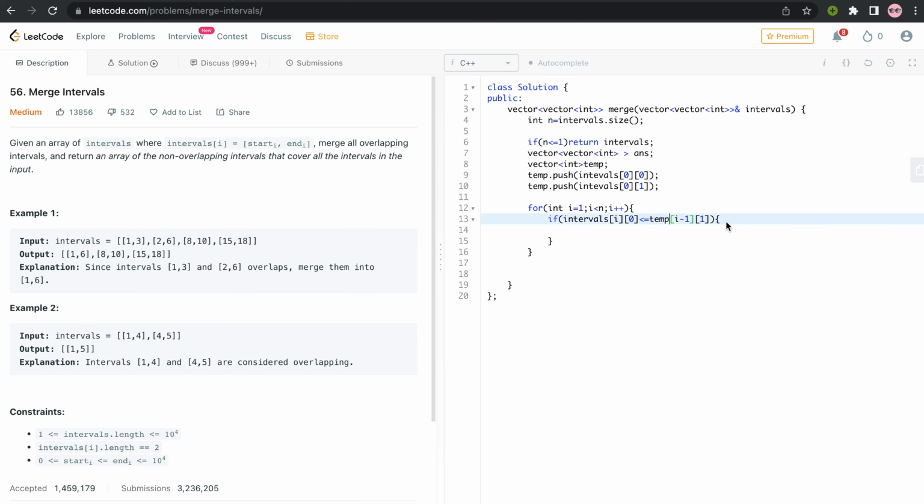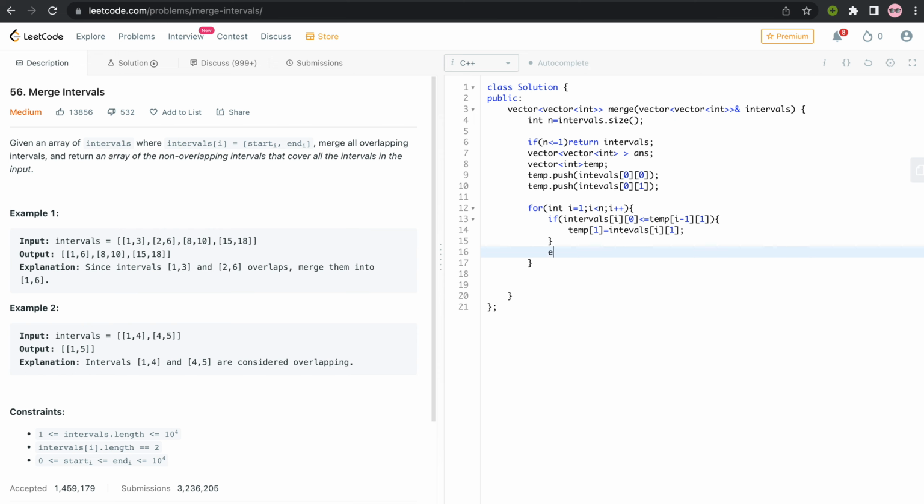If they overlap, we erase the last element of temp and push the current one, so temp of 1 becomes the ending point of interval i.